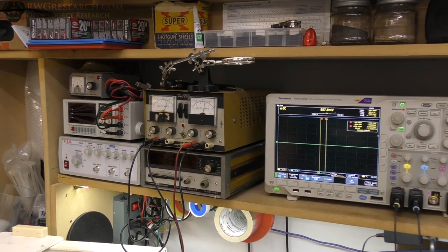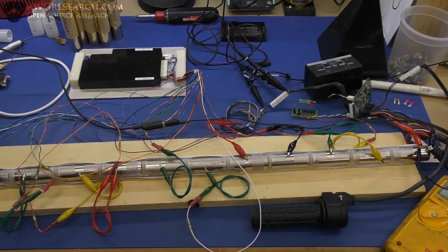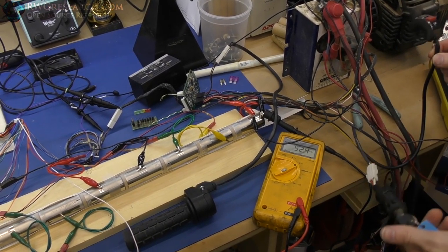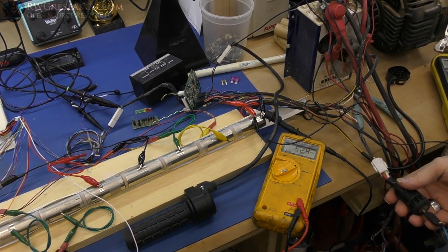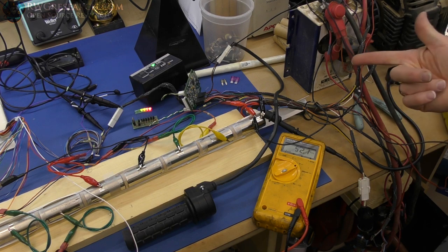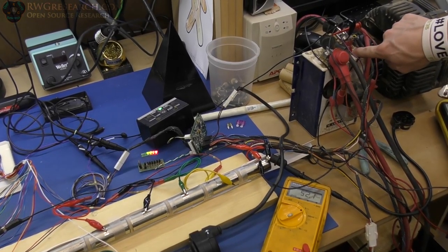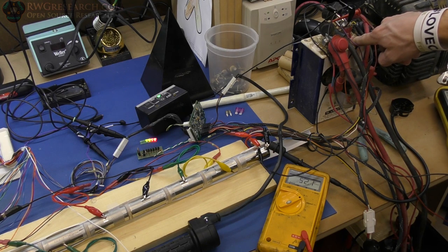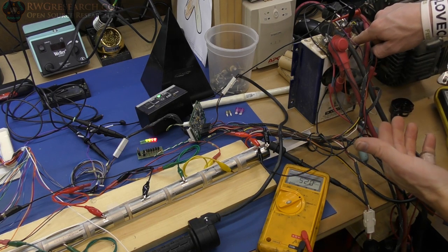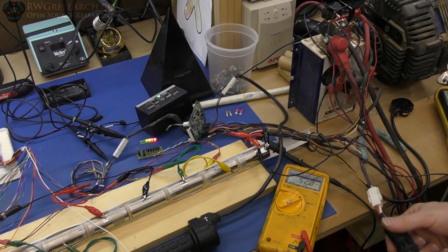I'm going to turn this on. The key switch and deadman switch are in series — I'll show you the schematic at the end. I turn it on, it kicked on. The LED on the controller is flashing red three times, which wasn't happening before. That error code means the throttle didn't go to zero before going to full throttle — I think I shorted something out. Hopefully the controller isn't damaged. Let me do that again in silence so you can hear what happens.